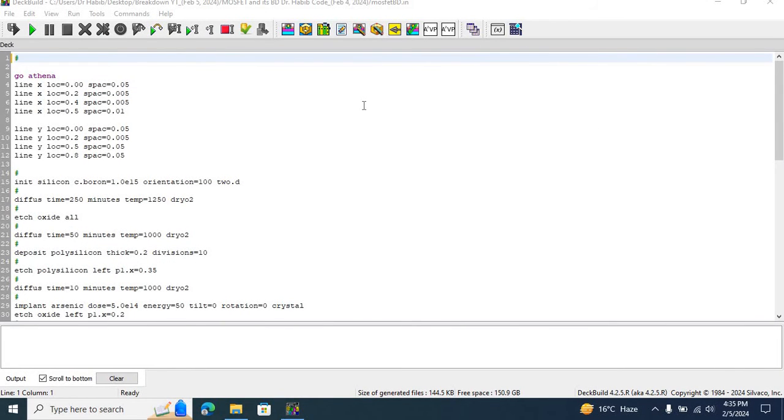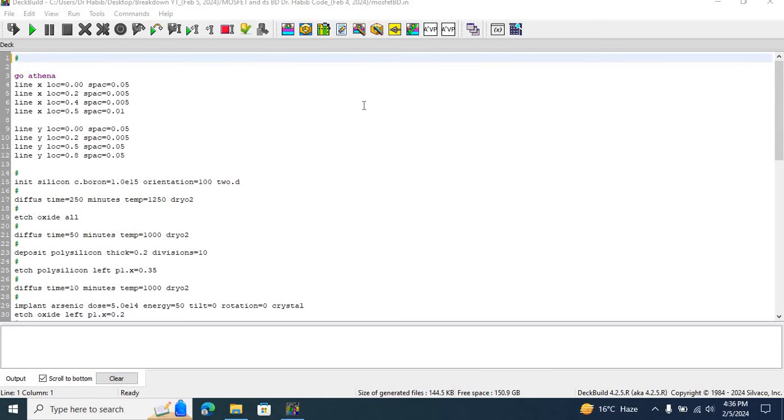I have already shown how to simulate the structure of this MOSFET. So I have posted another video, and the name of that video is Silvaco TCAD tutorial on MOSFET based on Athena and Atlas.